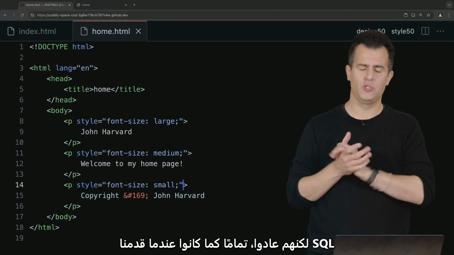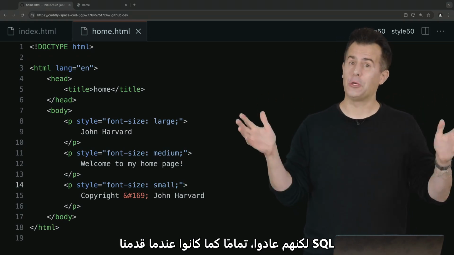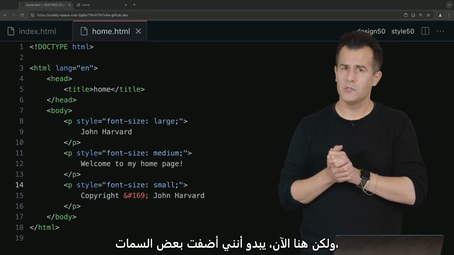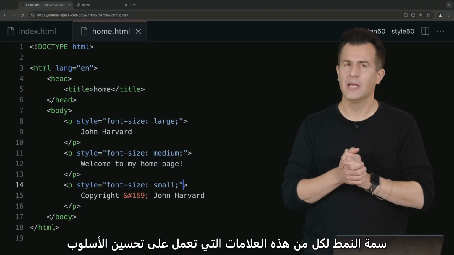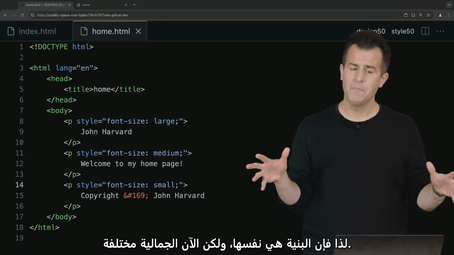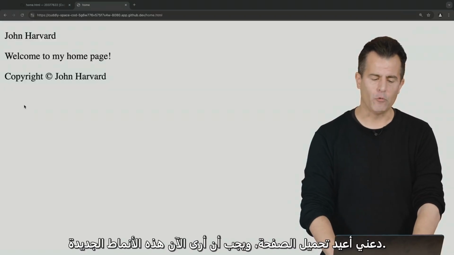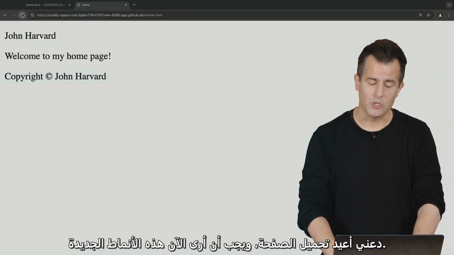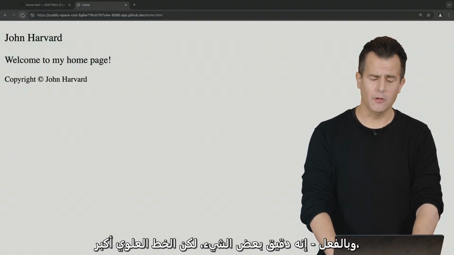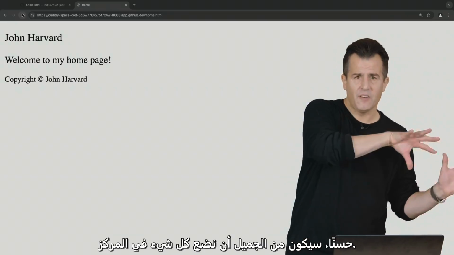But they're kind of back, just as they were kind of back when we introduced SQL and the end of those statements. But here now, I seem to have added some attributes, the style attribute, to each of these tags that's stylizing the aesthetics of this page. So the structure is the same, but now the aesthetics are different. In fact, let me go back to my other tab. Let me reload the page, and I should see now these new styles. And indeed, it's a little subtle, but the top line is bigger, the middle line is medium, and the bottom line is indeed smaller. Well, it'd be nice to kind of center everything.